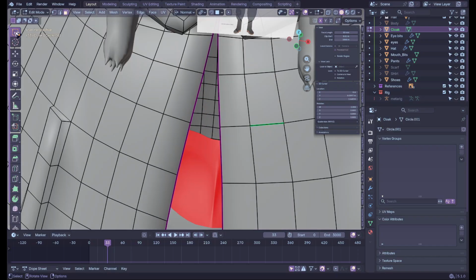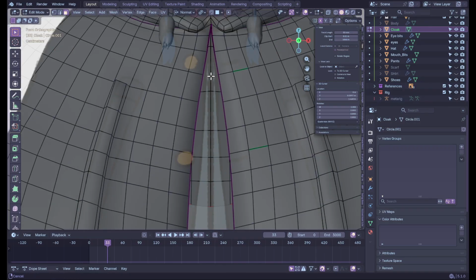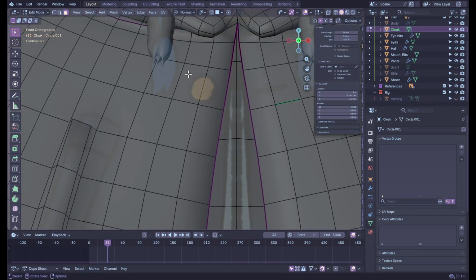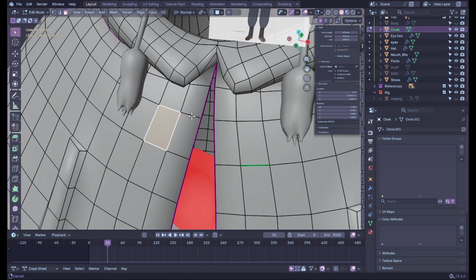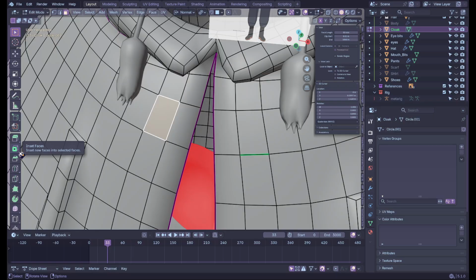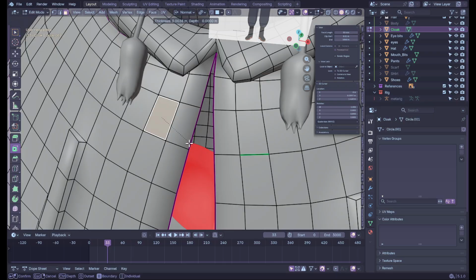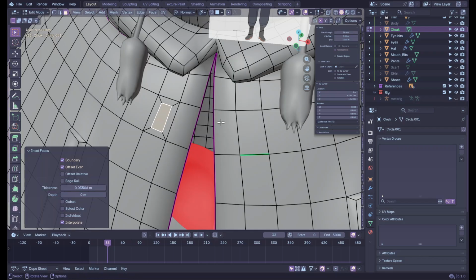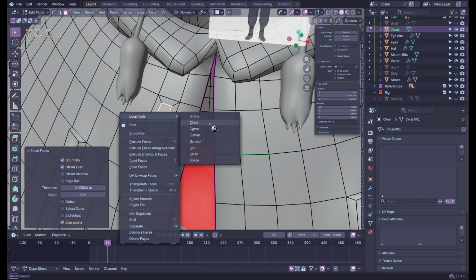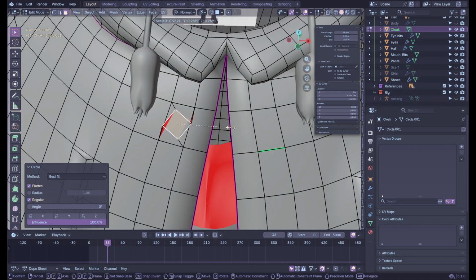Okay, so here's what you do. First things first. So my button's located here. Here's what I'm going to do. We're going to have our quad here where we want it located. We're going to want to insert faces. I personally just click the button. There's probably a shortcut for that, right? There you go. And then right click, you're going to loop tools, circle, and then we're going to scale it down.